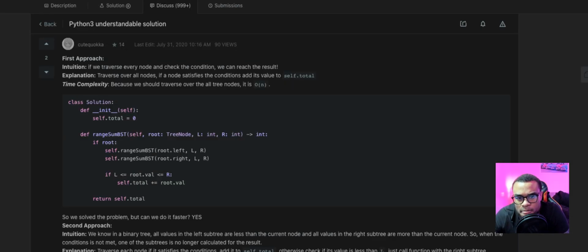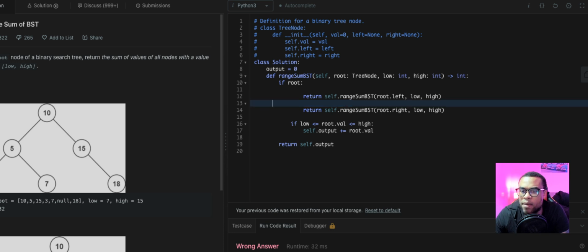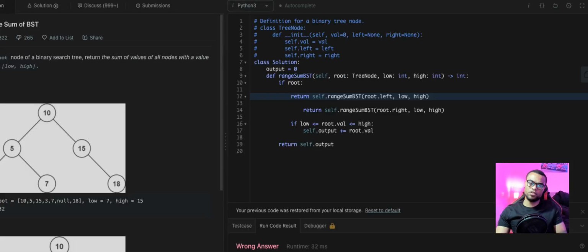So we have if root. Obviously, we need to make sure the root is not null, and then we recursively go to the left. Ah, I see. Because if we're checking each time, we don't need to do this extra check. Oh, I get it. And then in this, okay, that makes sense. But then why doesn't he? That's the interesting thing. I think the return. Okay, yeah.